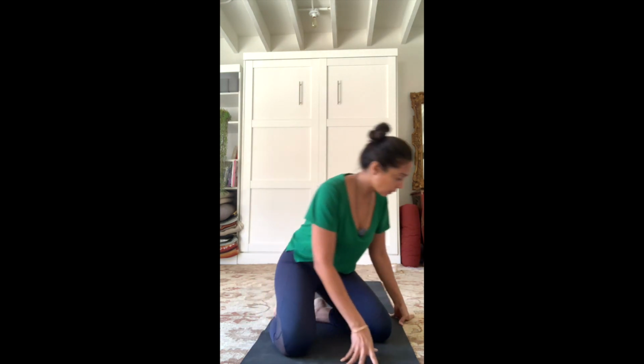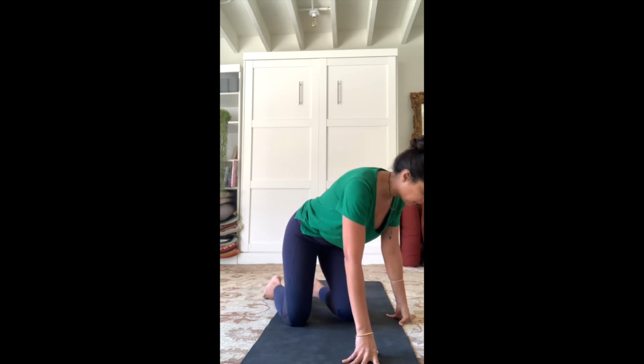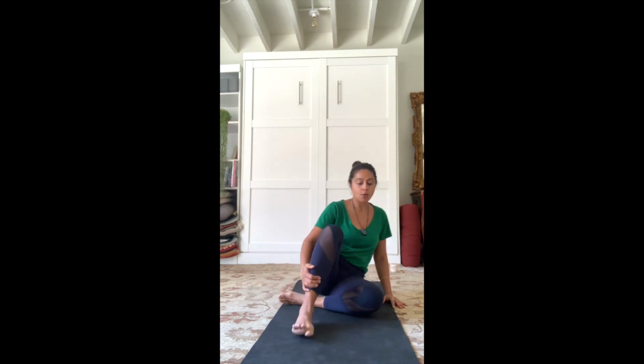We're going to come into some hip openers. So I imagine a lot of us are feeling tight in the hips. Take your right foot forward, place your left heel closer towards the right sit bone, okay? And then lower the right knee down to the side, place the right heel onto the left palm, right hand onto the right knee, and just rock your leg. Just like this, just rocking side to side.